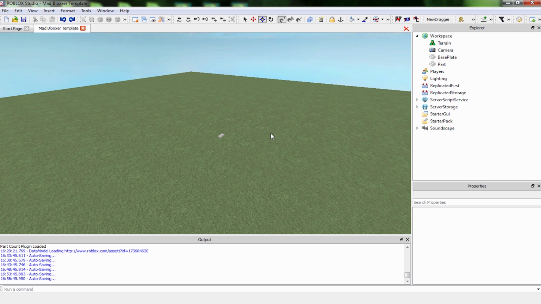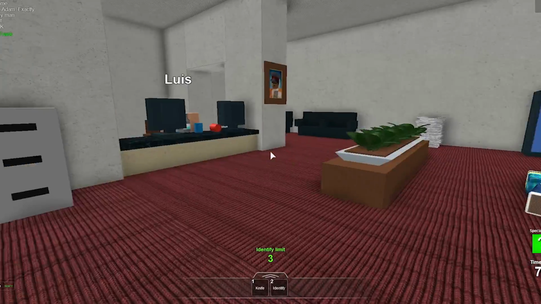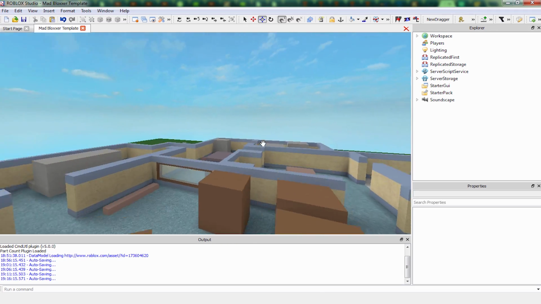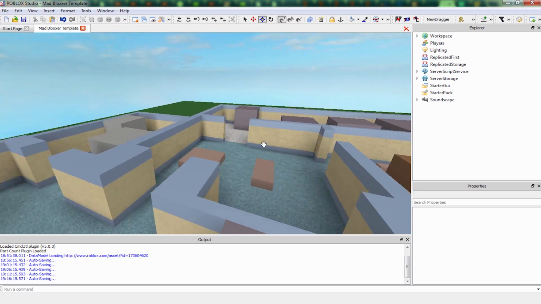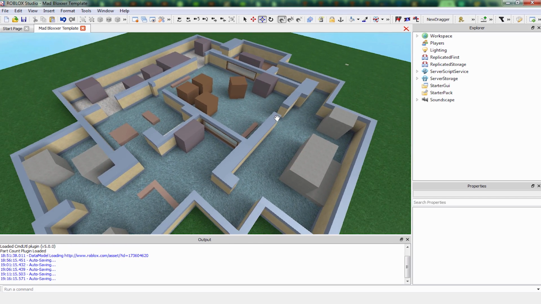Very similar to popular games right now, which include mechanics similar to, well, let's mention one game. The top popular game for the past while has been Mad Murderer, and we're going to try to replicate the same mechanics in our game, which is one person is the Bloxxer, and they have to try to blox all the other players in a given amount of time, while not being captured by the sheriff. So those are the simple mechanics.